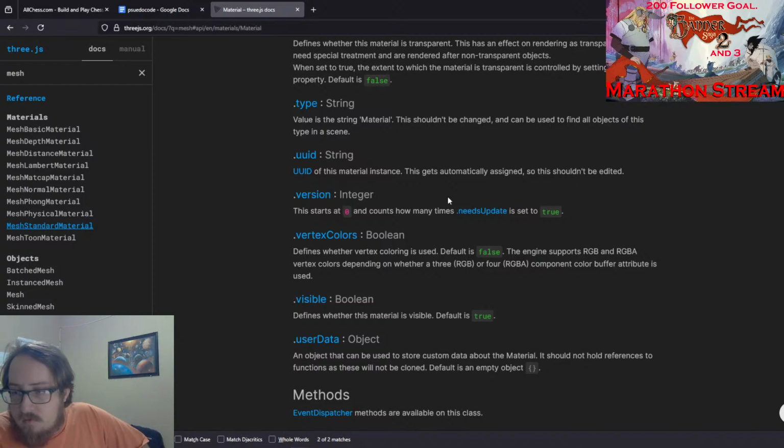Geometry.setUV, new buffer attribute, new float array, this texture coordinates.